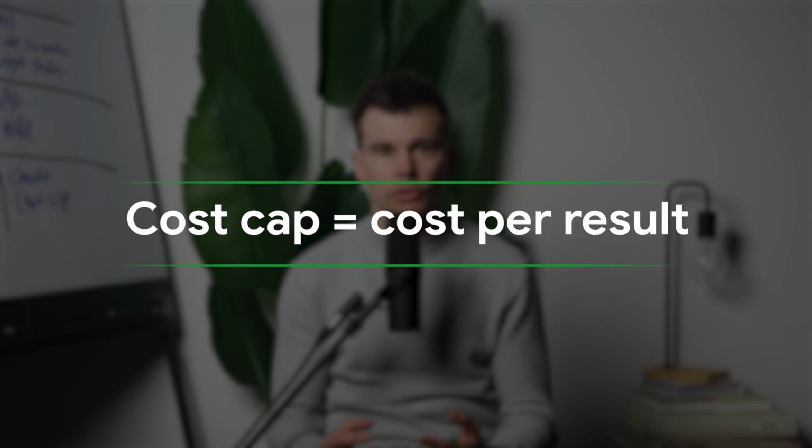I use cost per results, which is also known as cost caps, and I use it only for scaling. I'm not using it for testing. Cost cap means cost per result. It should average out at the period of your attribution setting. Let's say if it's 7-day click. So if you put $50 cost cap, one day results would be 52, the other 47, the third 42, fourth 57, but in the end, it's 7 days, it should average out to 50.